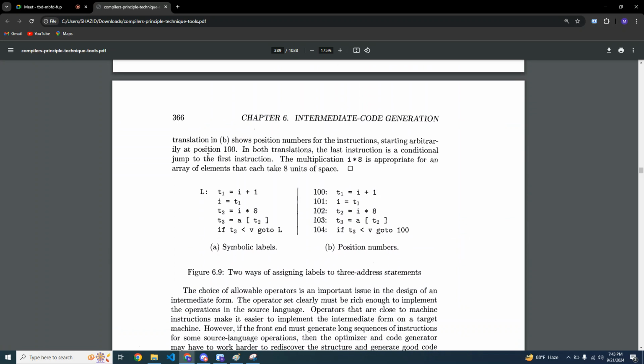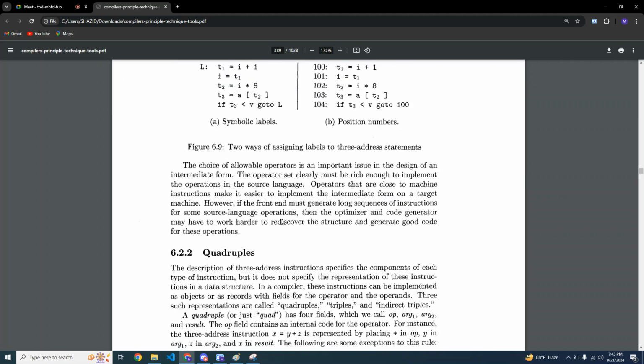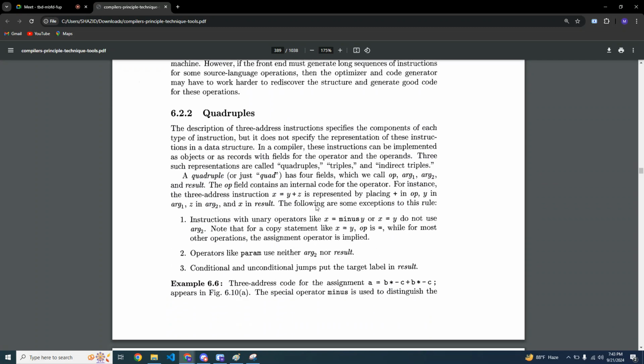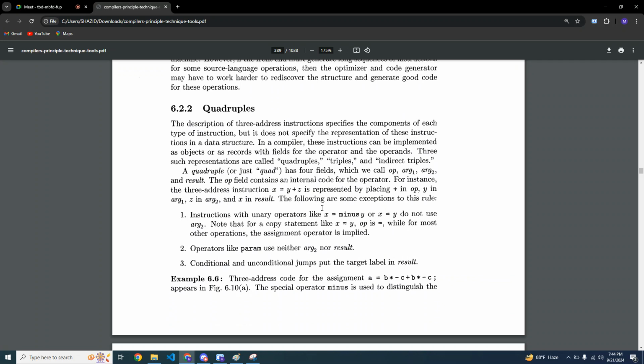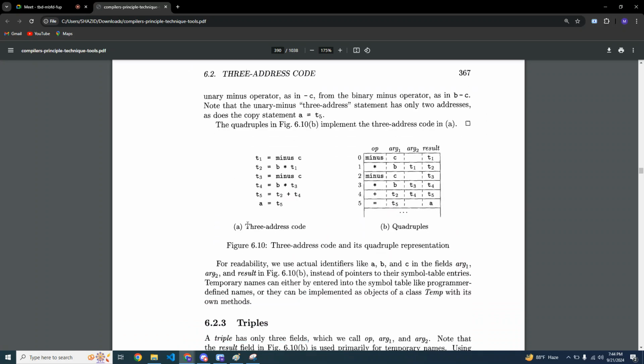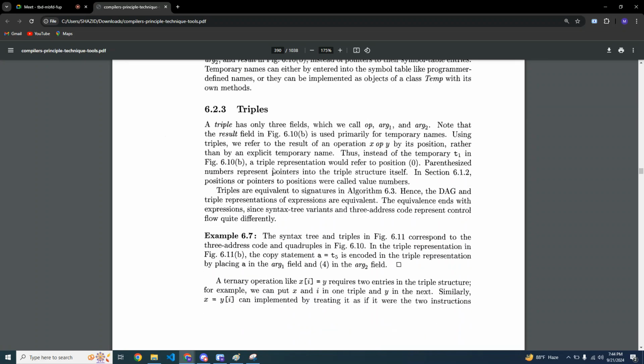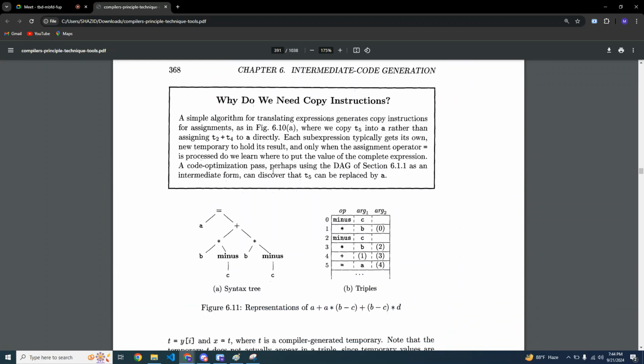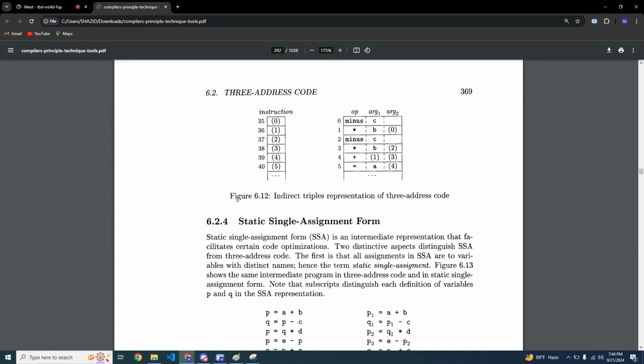Okay, so in previous class we have seen this already, right? But we have skipped the representations of three address code. So these three address codes are basically represented as a record. A record of four fields, which is quadruples, a record of three fields, which is triples, and two records of one field and three fields, which is known as indirect triples.